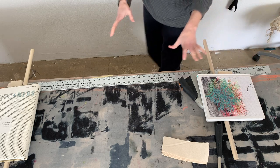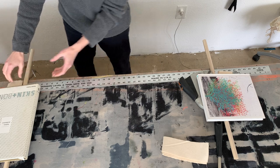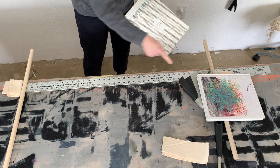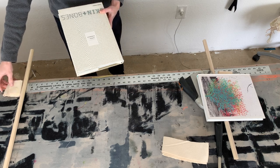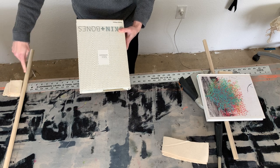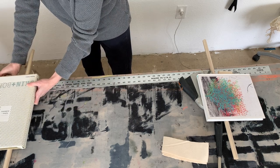I'm going to share my setup for warping. Instead of putting two chairs upside down — the legs were angling and not straight up, which isn't a great way to warp — I have some dowel rods. I have a ruler that measures 36 inches because we want to warp one yard, and we're only going to do two inches wide. I put a dowel rod perpendicular to the table, folded up a little bit of fabric so it won't roll, and it also doesn't roll because it's at the edge of the ruler. Then I'm setting a book on top to weight it down.